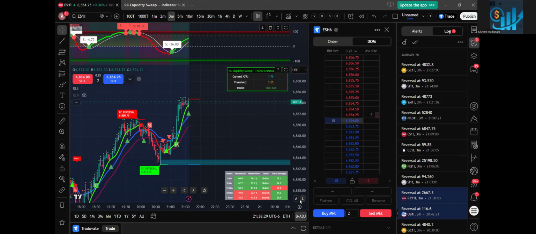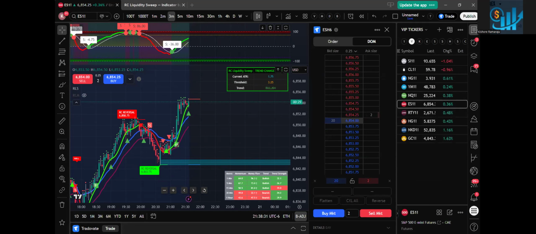Whenever you start and you see that crude oil is bearish today, silver is bearish, and the GC and KD like that, then you mainly watch out for the bullish reversals on these tickers. You mainly watch for the bearish reversals on these ones. That way you can do it, or whenever you get the signal, you see the table, 1, 5, 15, everything is looking bullish. So we can take the trade.